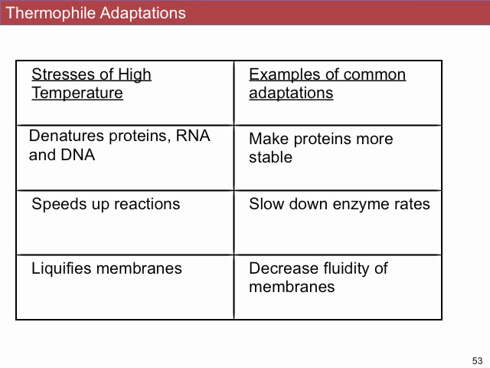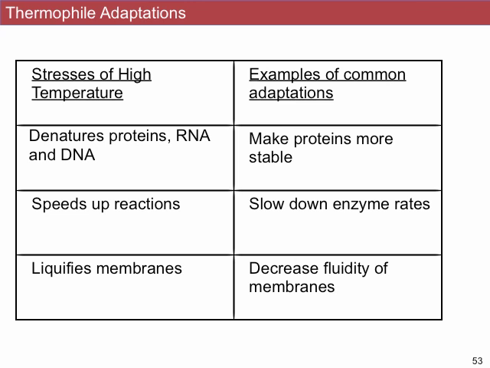Again, you can study the mechanisms of this in the laboratory by growing organisms in pure culture. If you ask what are the stresses you would imagine occur with high temperature, for a mesophile, a normal organism, it should denature the proteins so that they will no longer work, denature the RNA, denature the DNA, that is, it unwinds. Proteins work by their folded three-dimensional structures, heat will unwind them and open them up.